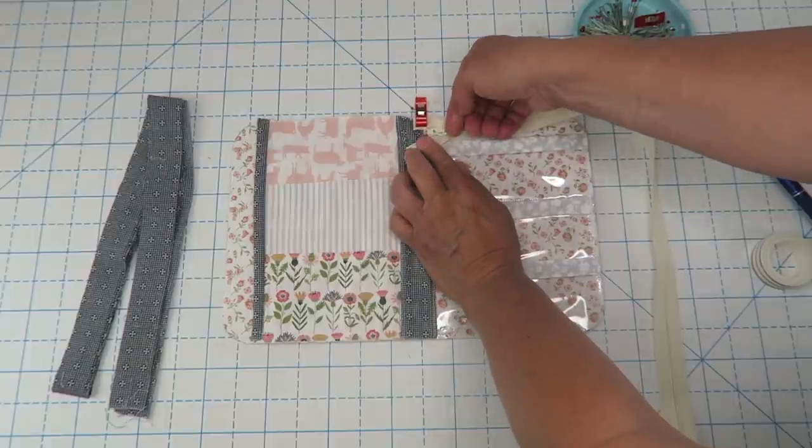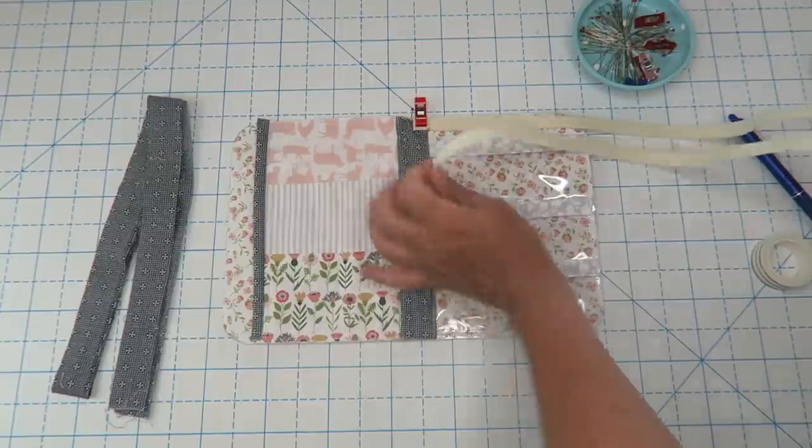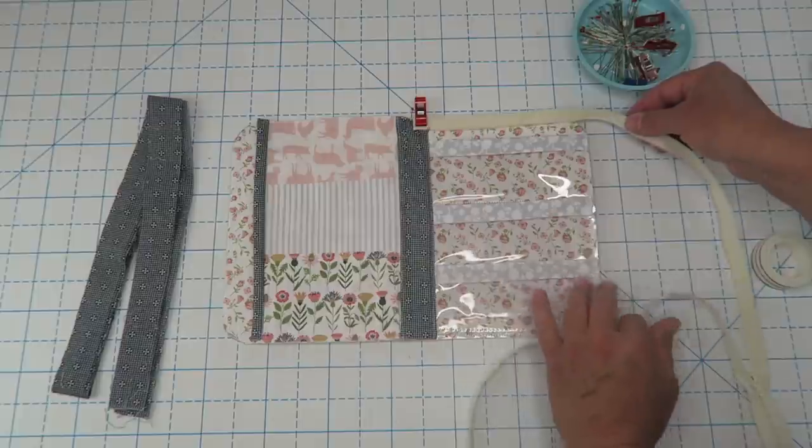And now that we have it going the right direction with our zipper pull on top, I can unzip my zipper and get the rest of the zipper out of the way. I just find it's a little bit more helpful to do it that way. That way you make sure you don't get anything twisted.